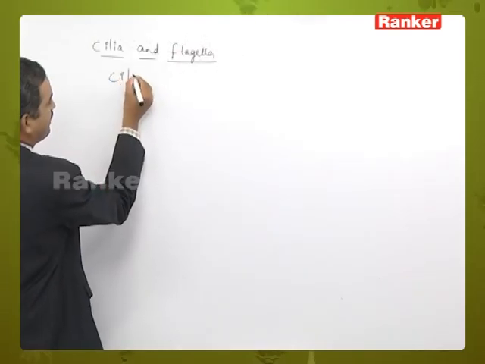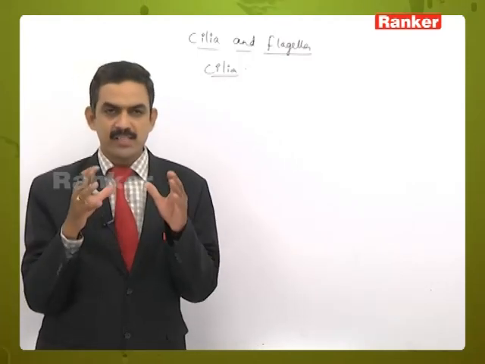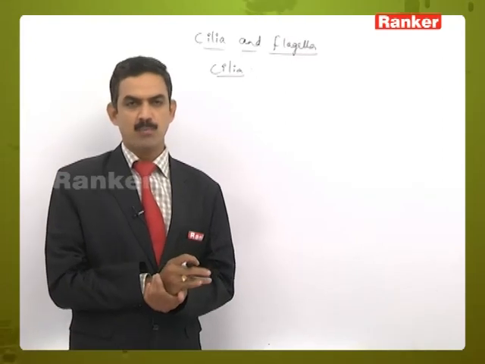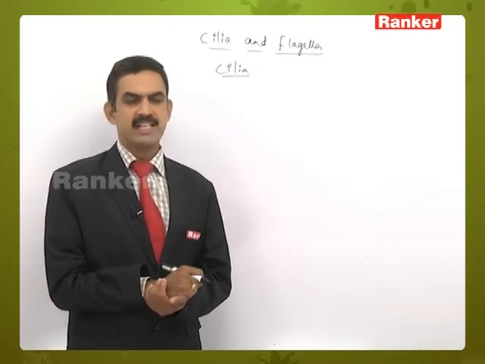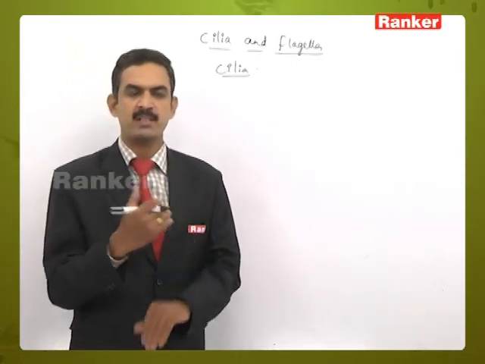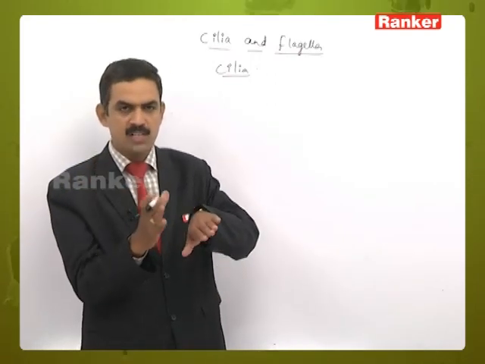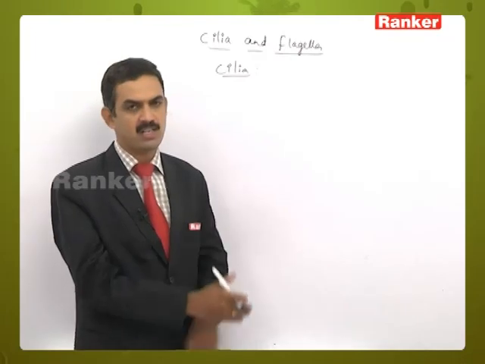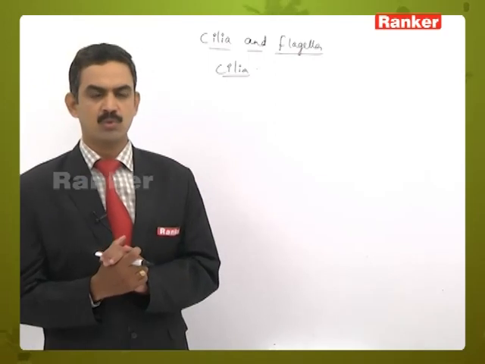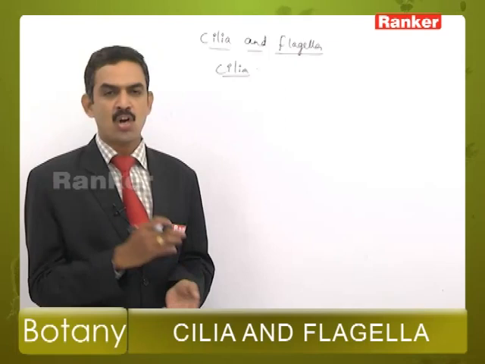What about cilia? Which type of movement can be observed in the cilia? As we said, many cilia are present, so a simultaneous, or coordinated, type of movement or pushing of the water will be observed. All of them are synchronous, that means the water is simultaneously pushed by one cilium and the same water is pushed by the one behind it. Likewise, it will be pushing the water in the same direction, so the unicellular organism will be moving towards the front side, pushing the water to the back side.